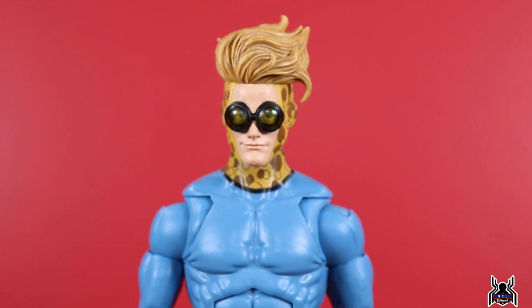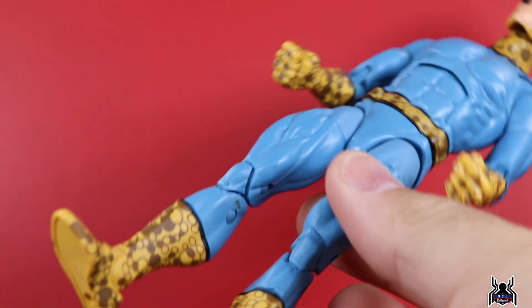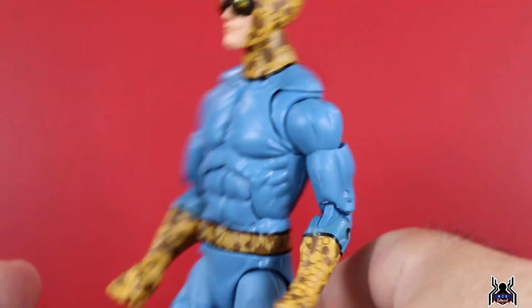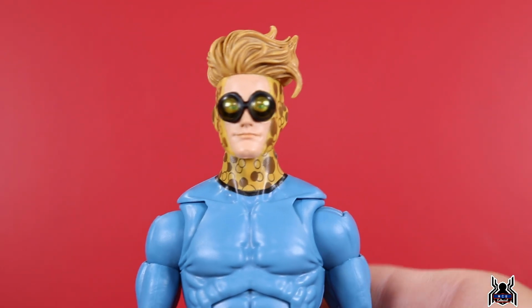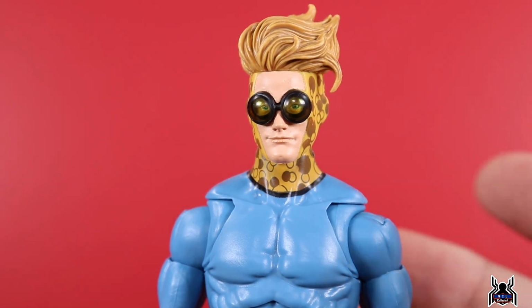Okay, so here's an up-close look at Speedball. They do a couple of things really nice on this figure. Not a whole lot to it. This is the Spider-Man 2099 body mold with the butterfly joints and everything like that. But again, no accessories, so it kind of sucks. But they do a couple of things really nice on this figure.